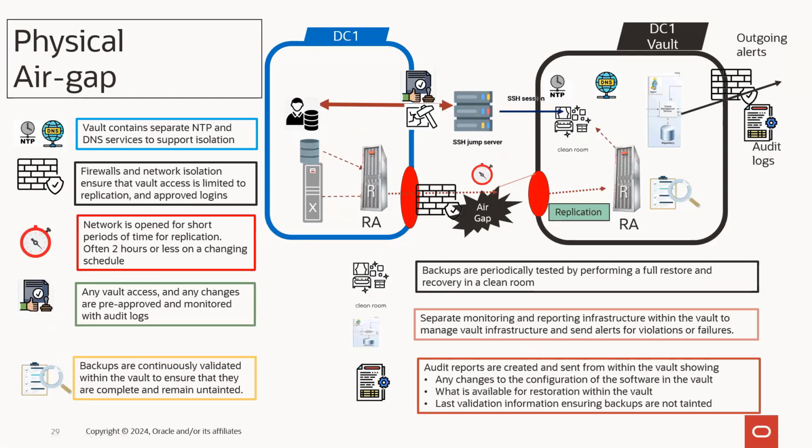So, to go back to physical air gap, where I started with, here is what I typically see customers do when they set up a physical air gap. So what you see on here is, in the middle, there's a timer, there's firewalls, the traffic that runs between the primary data center and the Vault really is the traffic from the upstream to the downstream and only certain ports. So the traffic is very, very isolated to just that specific replication traffic.